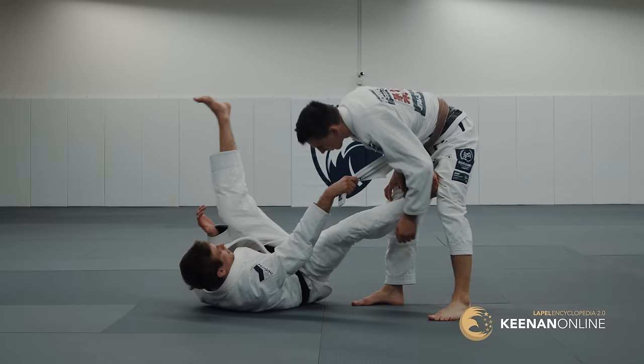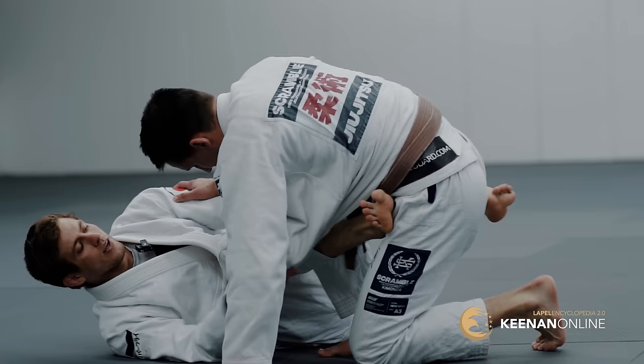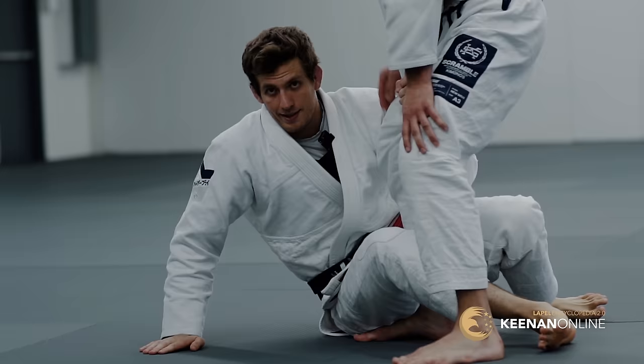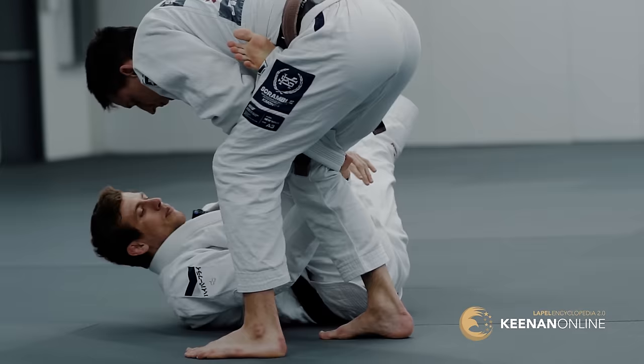If I'm here and he starts standing up straight and I go to set up my wrestling position and he drops to a knee or tries to drive into me, I can transition right back to worm. Because what does worm do best against? Knee cut pressure. And what does he have to do to counter my wrestling? He has to apply knee cut pressure. So let's illustrate that — it's a triple flip-flop: threaten worm, he stands up straight; threaten wrestling, he knee cuts; now I have guaranteed worm, guaranteed reverse Della worm, and I can do my worm attacks — all because I now have alternate pathways.